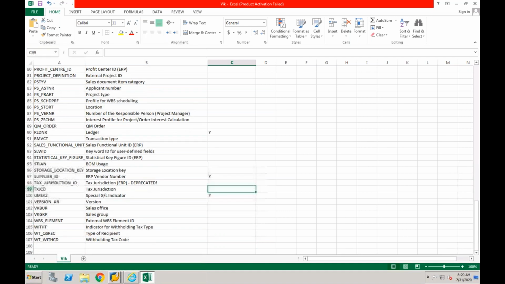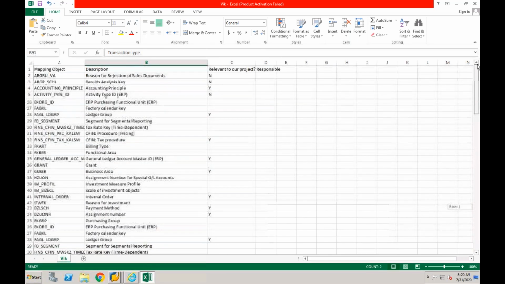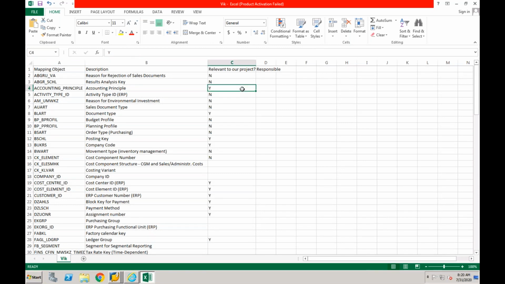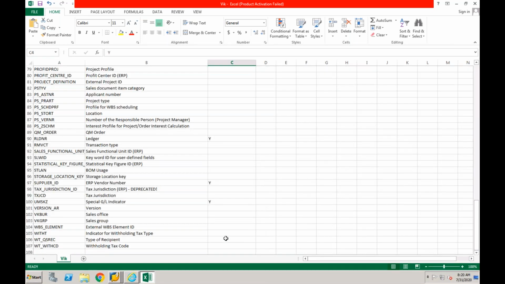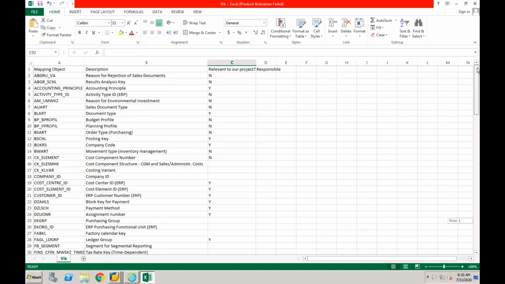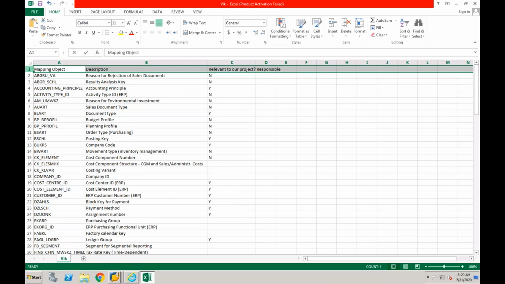Okay, so we identified how many of these are relevant to us, and how many of the mappings we need to perform before we start the initial load. Time also should be. Sorry, which one? Transaction type. Is it asset related? Where is transaction type? This one. Okay, let's say yes. We will see whether it is asset related or what. Definitely, we missed something, but we will see those when we try to replicate. It will definitely throw those errors.